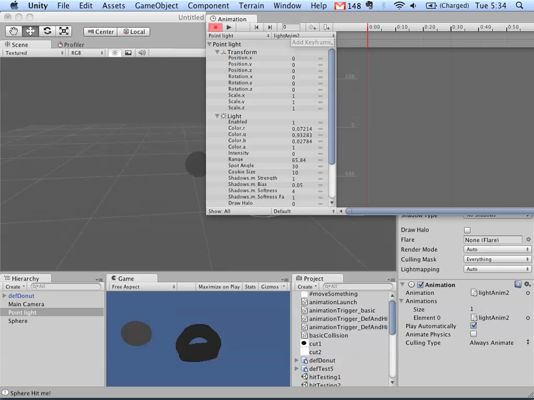So we select intensity down here and say add a keyframe, and that keyframe is at 0. Then I'm going to go out to about 1 second and change the value to 5.